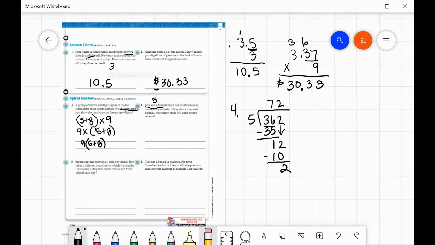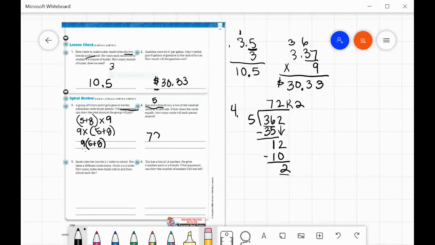And we subtract. Now we're dealing with cards, okay? And we're not going to cut cards in half. So we don't need to go any further than this because there's nothing left to bring down, which means we could add that decimal point with a 0 and bring down and get a fraction or a decimal. But we're not going to do that because we're talking about something we don't want to tear up. So this would be 72 with a remainder of 2 cards.